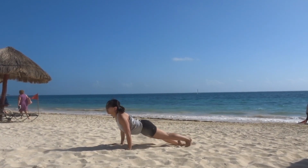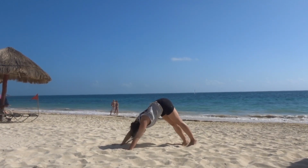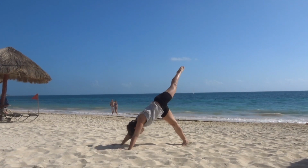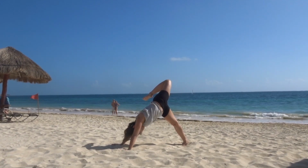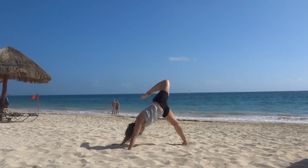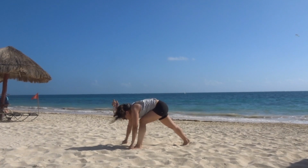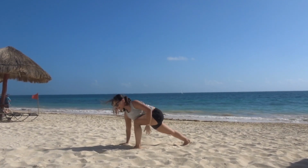Lower down to chaturanga. Bring both feet down. Inhale, cobra or up dog. Then exhale back to down dog. We'll do the other side. Inhale, left leg up. Roll the hips open to the left and bend the knee. Straighten the leg again and step your left foot forward to lunge for runner's twist.